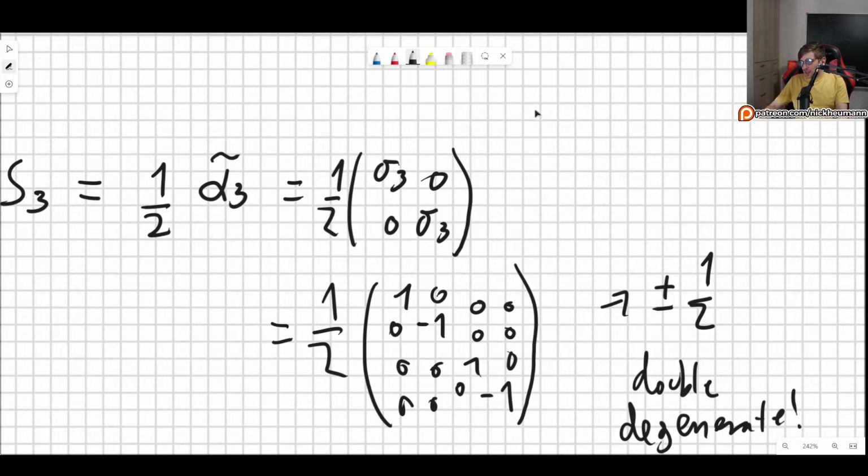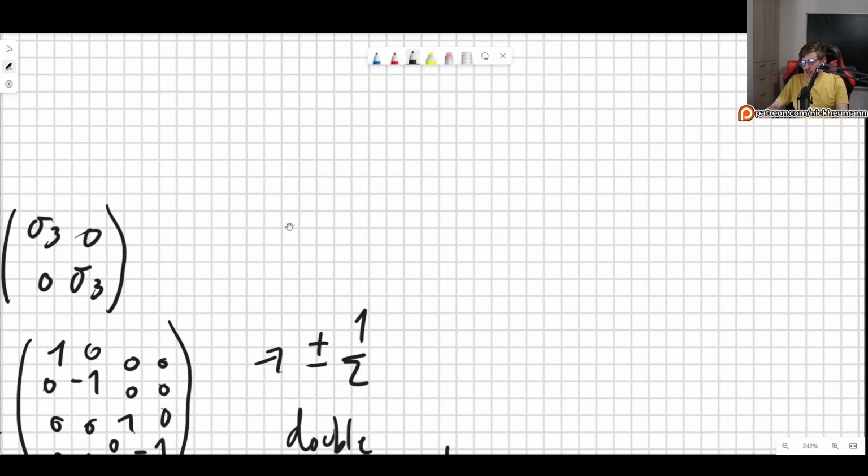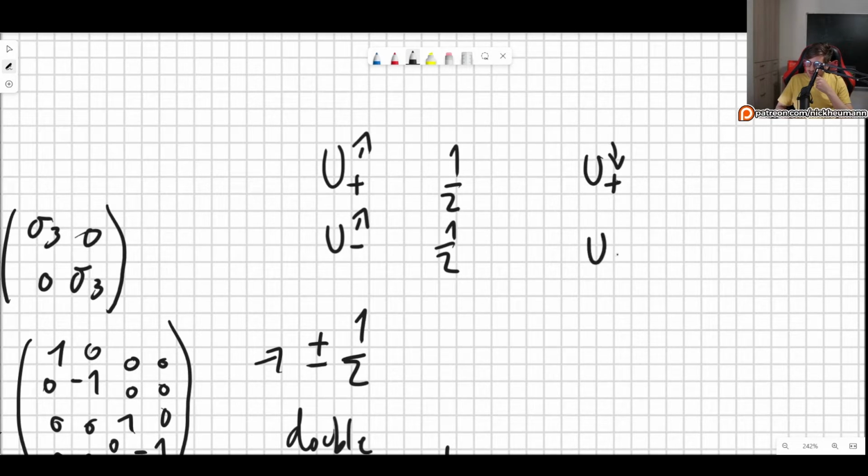Right? And why is that? Well, because we have, as we saw previously, two possible energies, right? We can have positive or negative energies. So if we have, for example, positive energy spin up and negative energy spin up, both of them have spin 1/2. But if we have positive energy spin down and negative energy spin down, both of them have spin minus 1/2. So there we go.